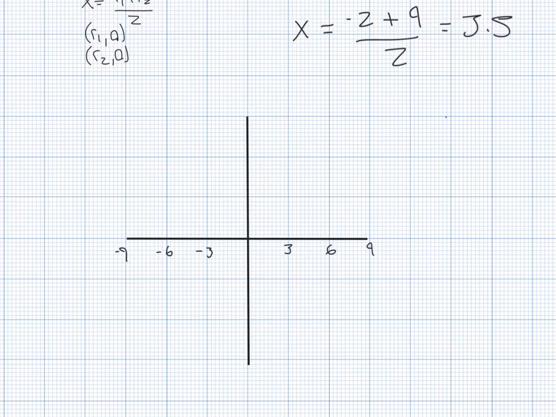Since the a value is positive, the graph will be going up. Since we know the axis of symmetry, we'll mark that with a highlighter right about here around 3.5. And then we know the two x-intercepts, which are going to be 9 and about 2. Well, negative 2. Right there. Since we have those, we can make the general estimation about our graph, which looks like that.